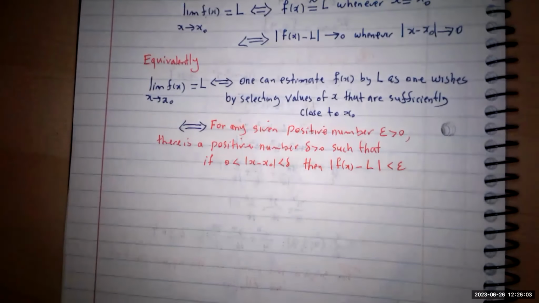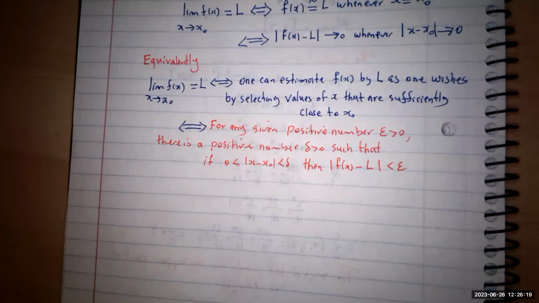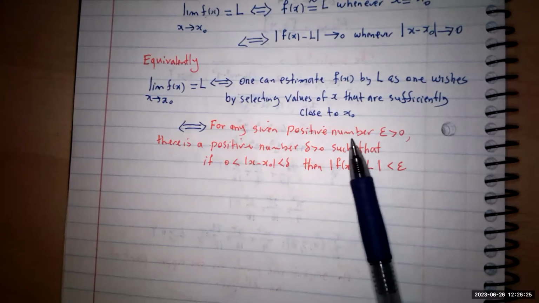It's a famous definition, and we don't usually cover this one in full detail in Calculus 1. So you may have heard about it, but it's going to be useful over here. We have to do it here. So when I say the limit of f of x as x goes to x0 is L, this means I can estimate it as you like. You just give me the percentage of error.